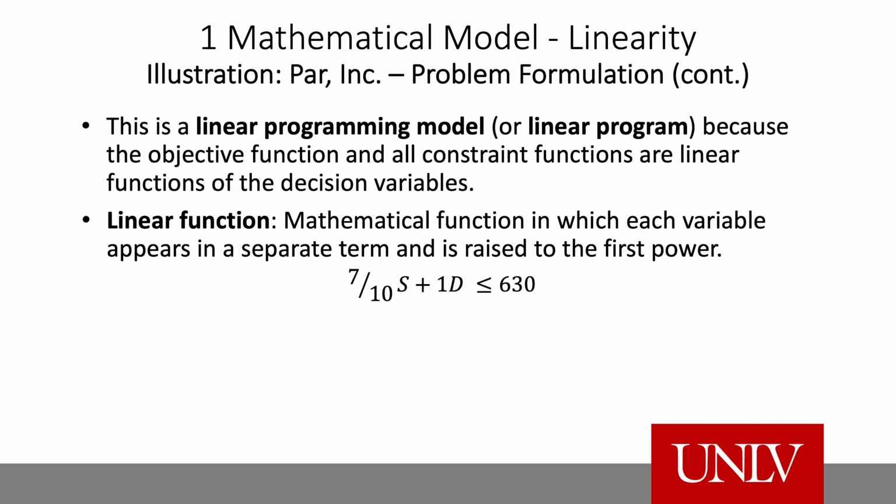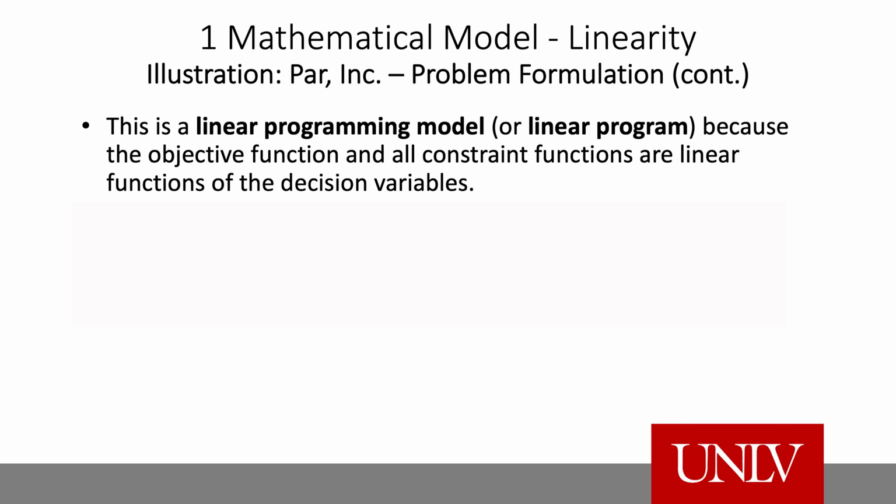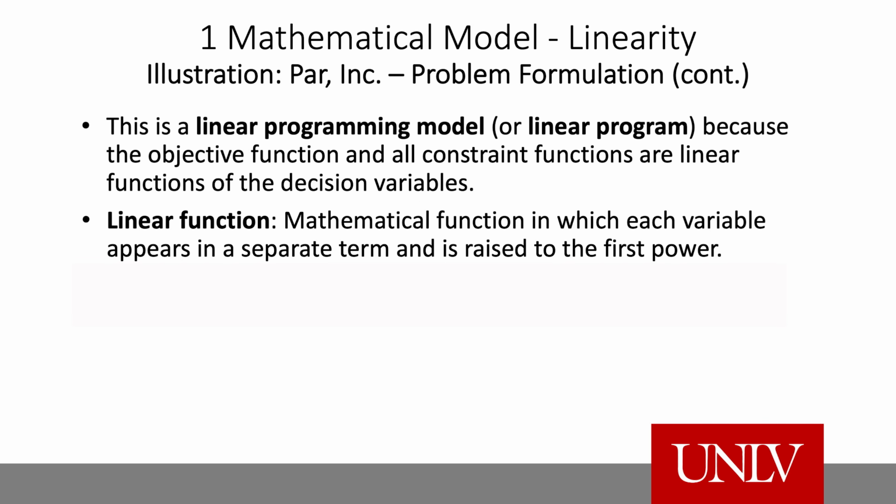All right, before that, let me explain why we call this problem a linear programming model, or linear program. Because both the objective function and all the constraints are linear functions of the decision variables. A linear function means that each variable appears by itself, raised only to the first power, no squares, roots, or products of variables. This assures that the relationships between variables are proportional and consistent across the model.